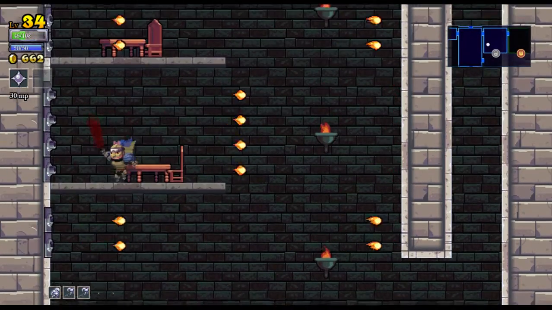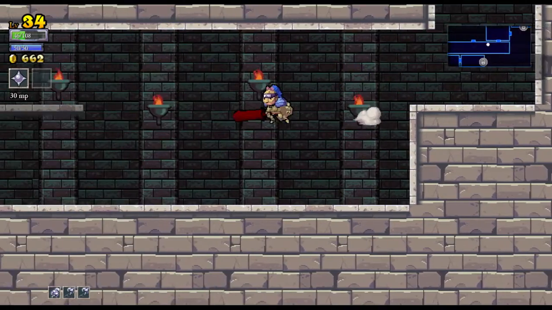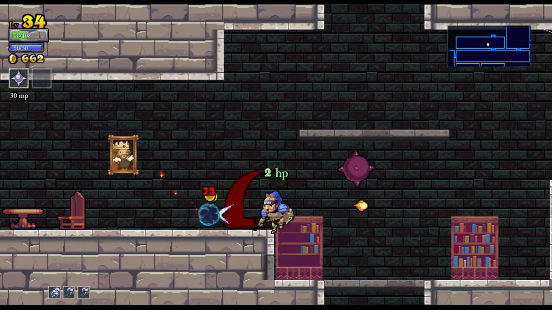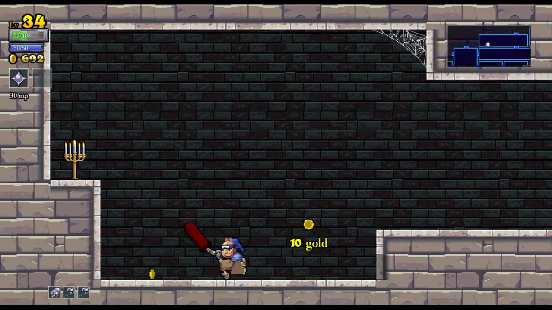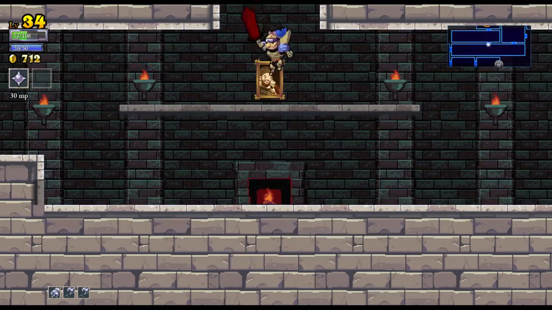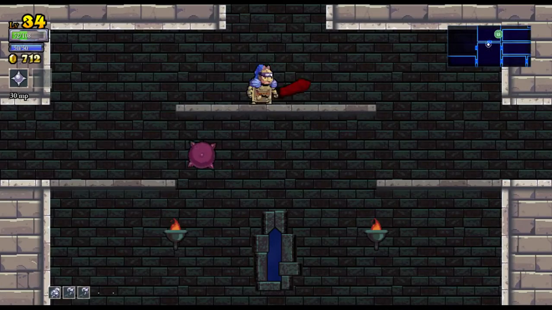I'm timing this very poorly. That was really bad. Okay. Oh no. So happy with the vampirism, it makes it so much easier. Well, not easier, but oh, dwarf only. Wow, that's sad. Yes, this way. Take no damage. This is not for this class, so I'm not even gonna bother.